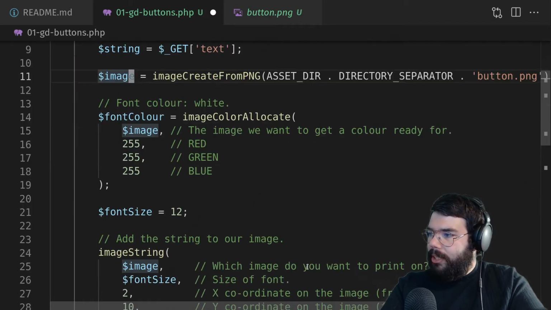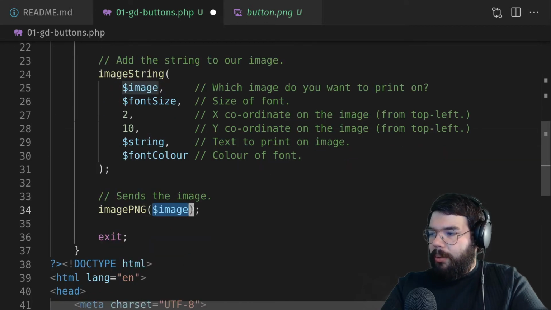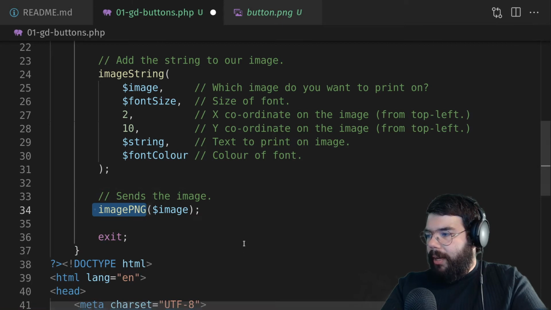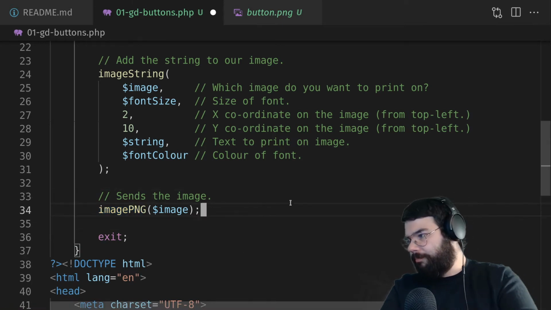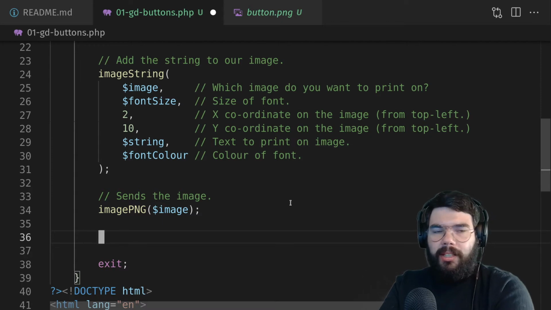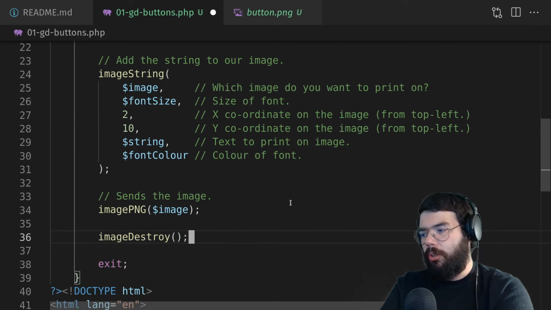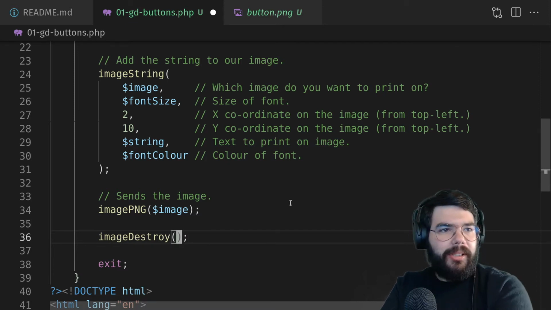So we grabbed the image and then we added the string to that image. So this image has been updated in the server or program memory, and image PNG will send that back, in this case to the browser. And it's good practice to image destroy, but PHP should know to clear up that memory right away anyways.